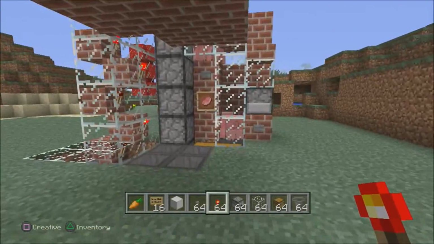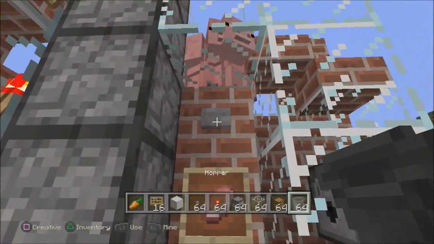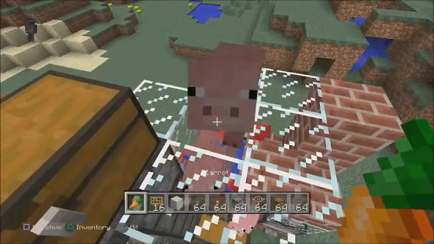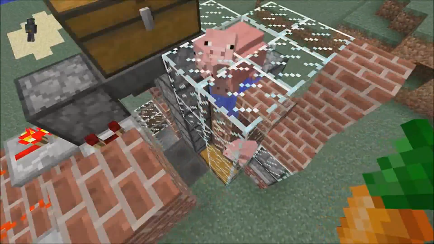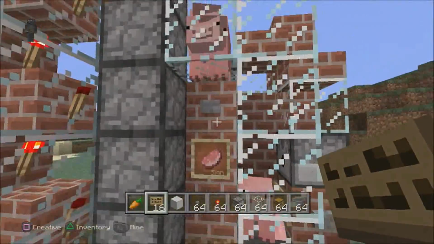And there you go. So again, this is a simple pig breeder. Basically, you just press these buttons. That button makes some water. There's a ladder here. I'll just fly, and you breed them. Breed these bad boys. Simple as pie. There, you see them fall down. There you go. So those guys are bred. You press the button, stops the water.